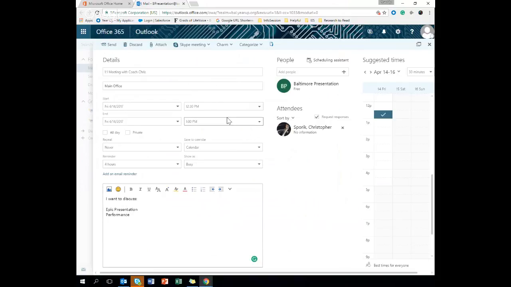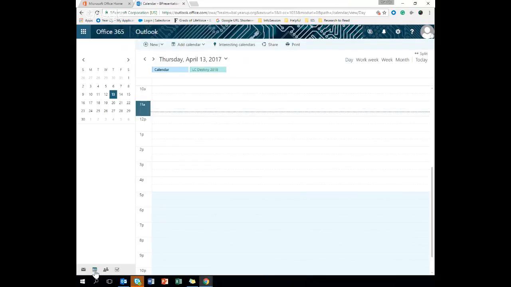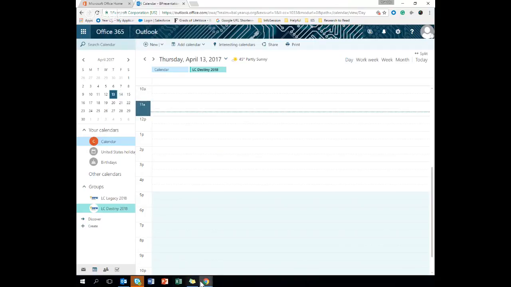So after you've gone through everything, double check to make sure all the details are correct. You can send the request. And you'll see right up here at the top of your inbox, the meeting shows up. And you can also view it right on your calendar for tomorrow. And we'll go through and learn about all these different features of Outlook. So that is pretty simple on how you create a meeting in Outlook 365.